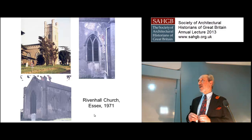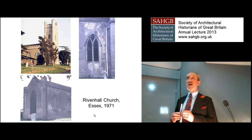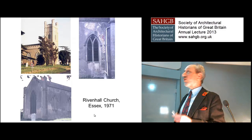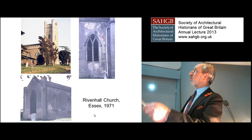When Ian Richmond wrote volume three of the Victoria County History of Essex in 1963, it was all devoted to Roman Essex. He said there are 58 churches in Essex that sit on the sites of Roman villas, but in the nature of things they are not susceptible of investigation. And I thought, that needs to change. We need to find out what's under these churches and how we may or may not link them to the Roman period. And so the idea of archaeology coming out of the ground and into standing buildings — not then pursued other than in respect of ruins of medieval monasteries — the idea of looking at living buildings was not then possible in archaeological terms.